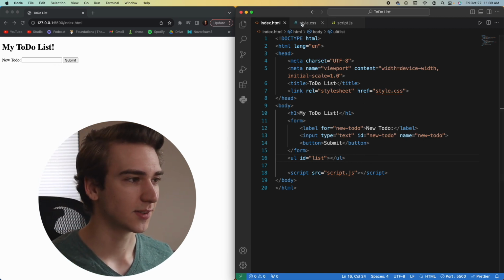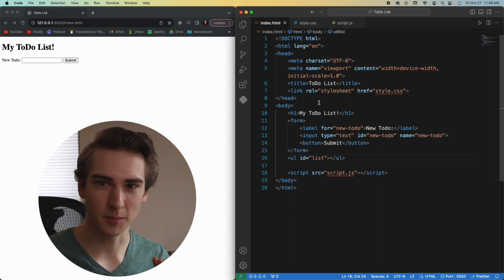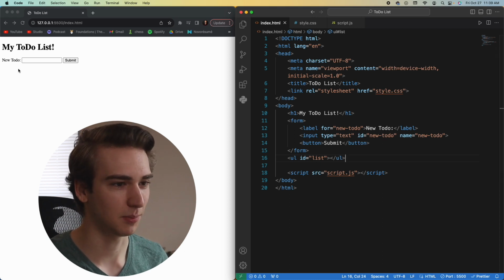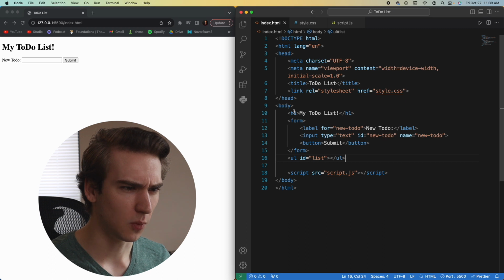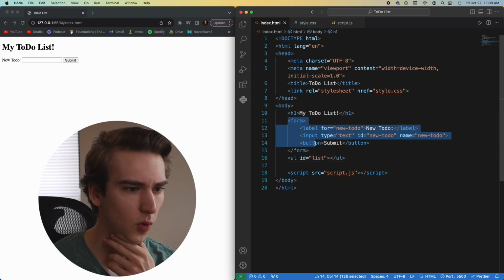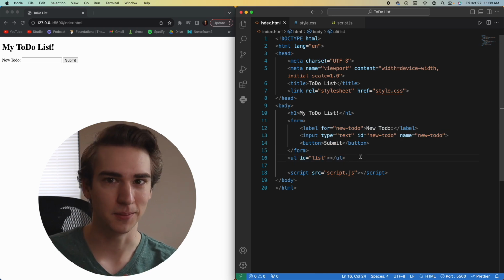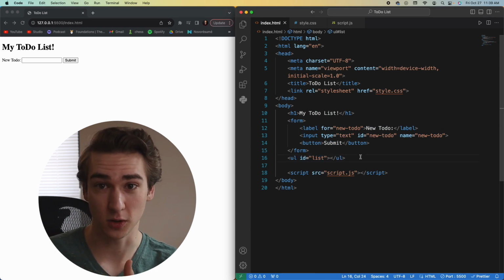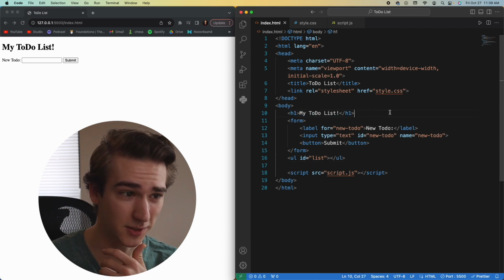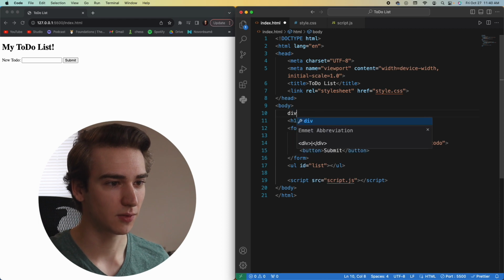Let's go ahead and style it. Very simple styling here. We're just going to make it centered on the page so that it's not just in the top left here. And how do we want to do that? Well, if I want to move the h1 tag, the form, and the list all together, then I'm going to have them in a container of some sort, right? Because right now they're all individual elements within the body. But let's go ahead and wrap them in a div.